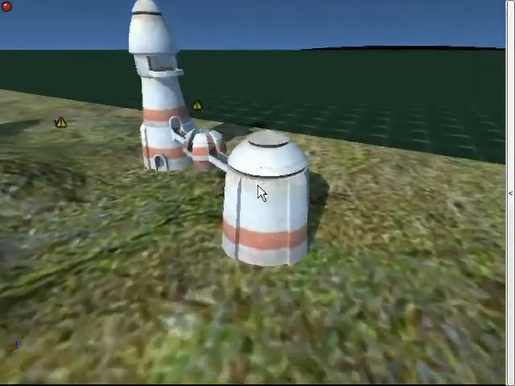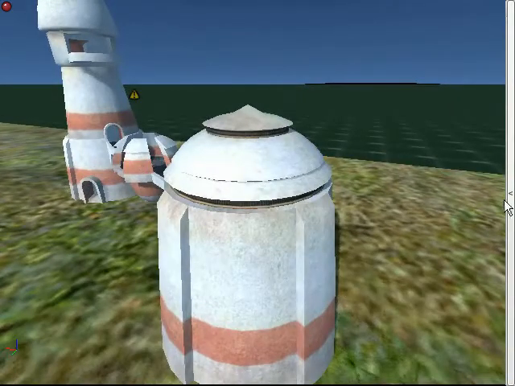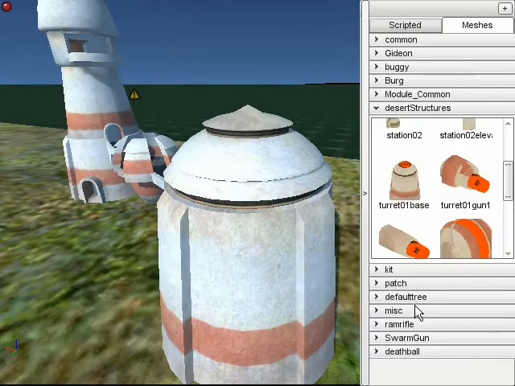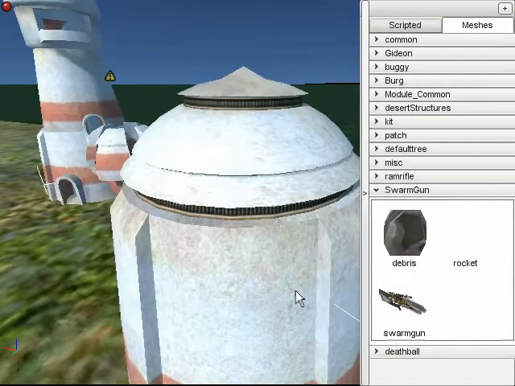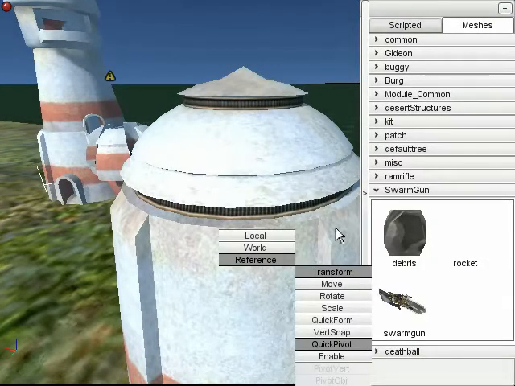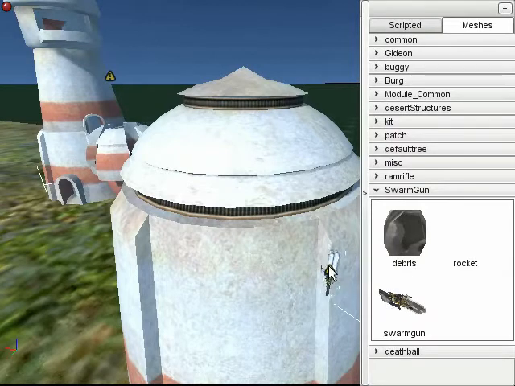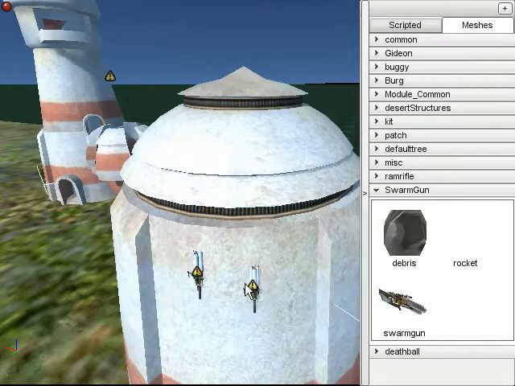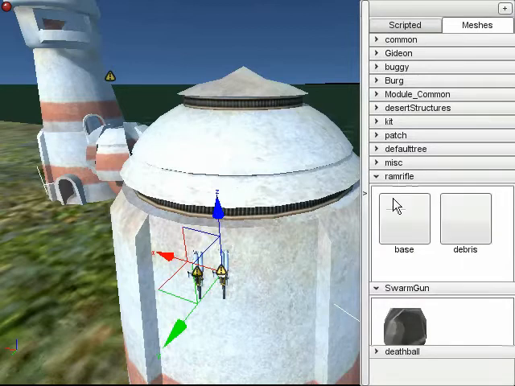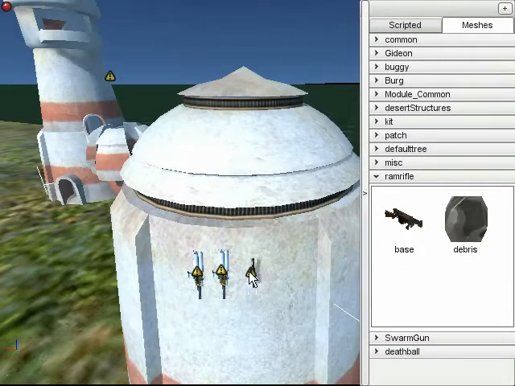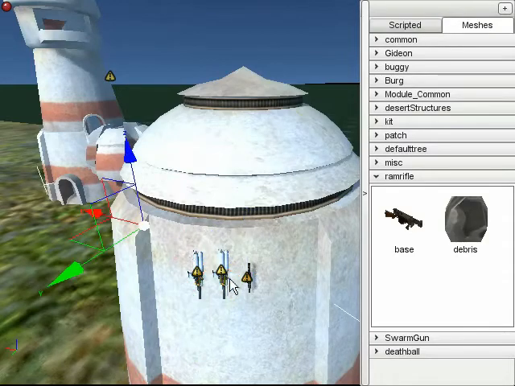So now let's take a look at dropping some other objects into the scene. Here, let's pin this open. Now whenever you drag an object into the screen, it's going to align itself to the normal of the surface that's beneath the cursor. So just kind of a handy alignment feature. You just drag out and you just drop wherever you want it to be. So you can just quickly populate your scene with guns or whatever you want to put in there.